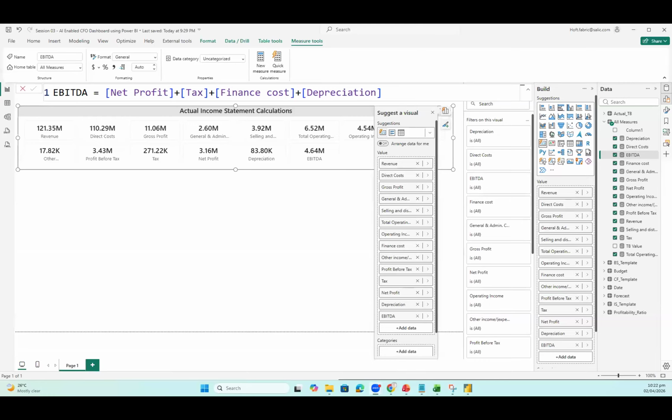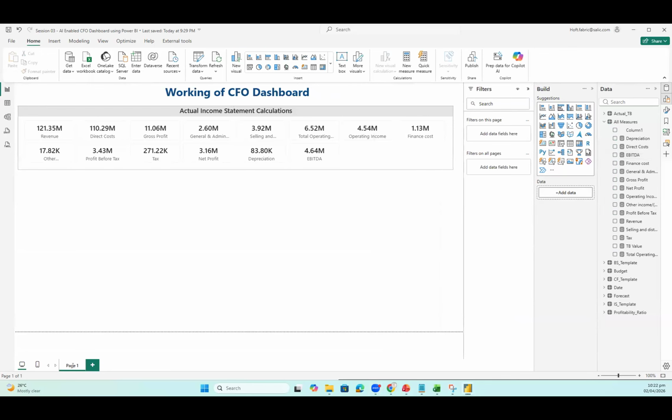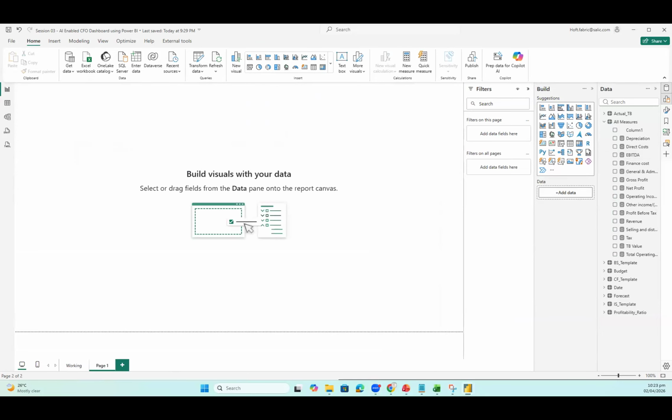Okay, let me just share my screen right now. So I will just request the participants to please confirm whether you are done up till EBITDA. Okay. Done, great. So this is our working sheet. Now we will move. I will request you, because we will do quite a number of working things, like in Excel, once you are working in Excel, right? So there's a plus sign. Please click on the plus sign.